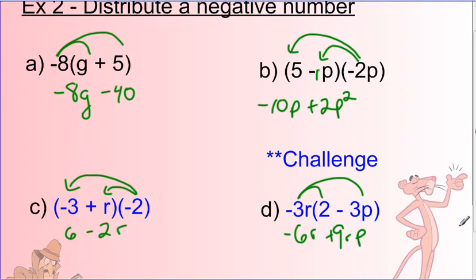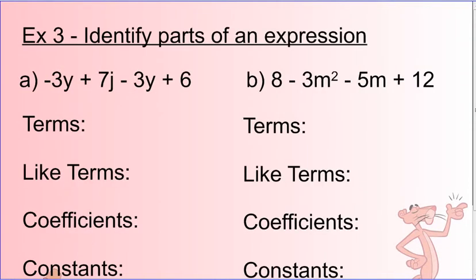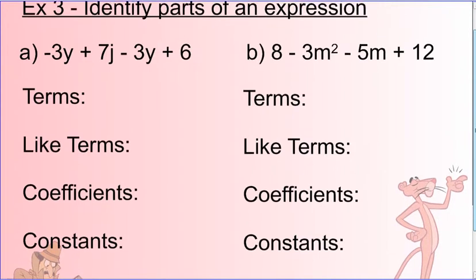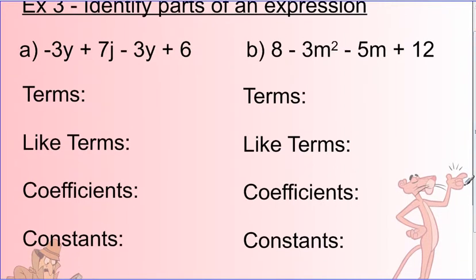All right. Not too shabby, not too bad at all. Next is where we have to learn or remember all of those vocabulary words. Because in these problems, this is literally what the problem wants you to do. They want you to just identify what are the terms, what are the like terms, the coefficients, the constants. They want you to identify all of those parts.